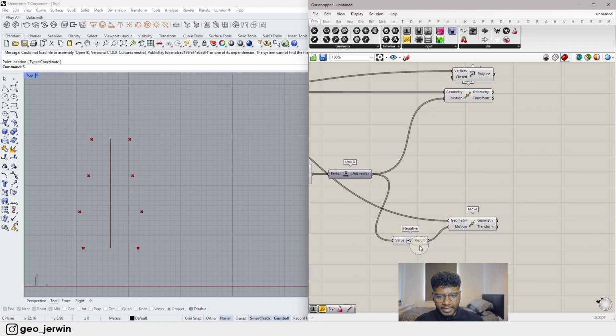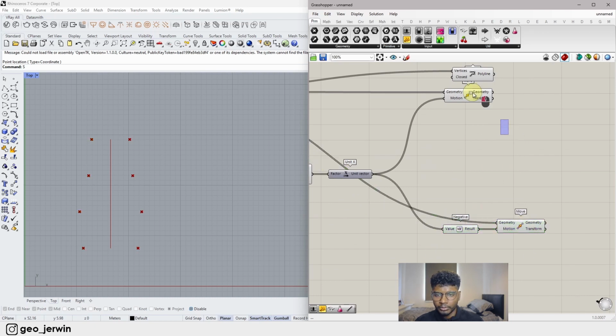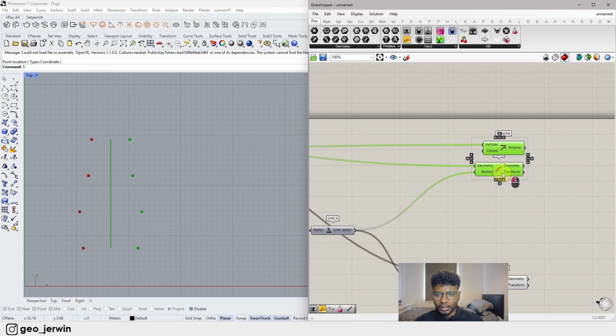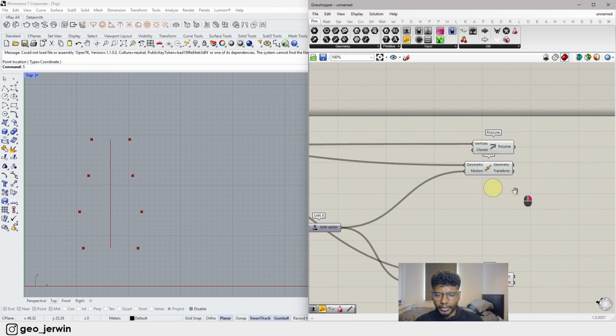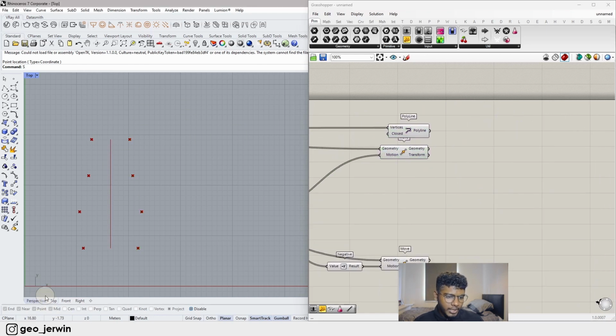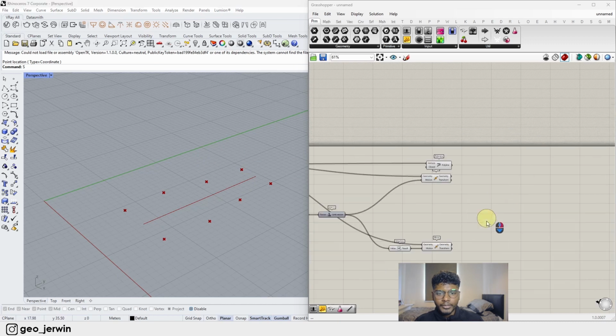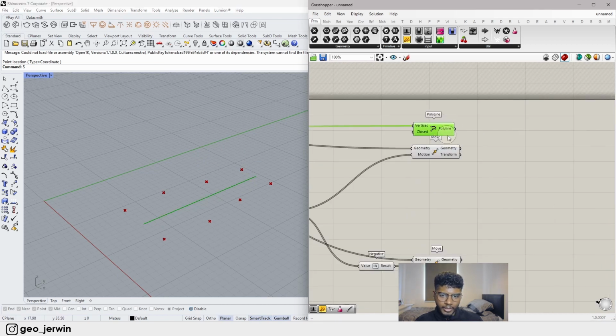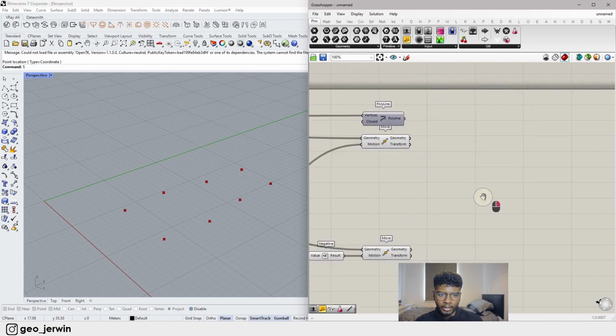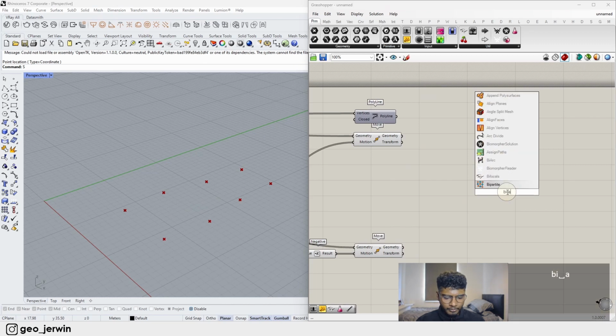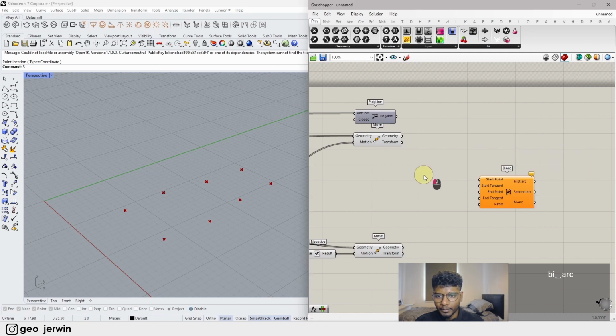All right, so as we discussed, I'm just going to create a tunnel with this. For creating a tunnel, I probably have to create some set of arcs over here. So for this particular exercise, I'm just going to use an arc called by arc. There you go.